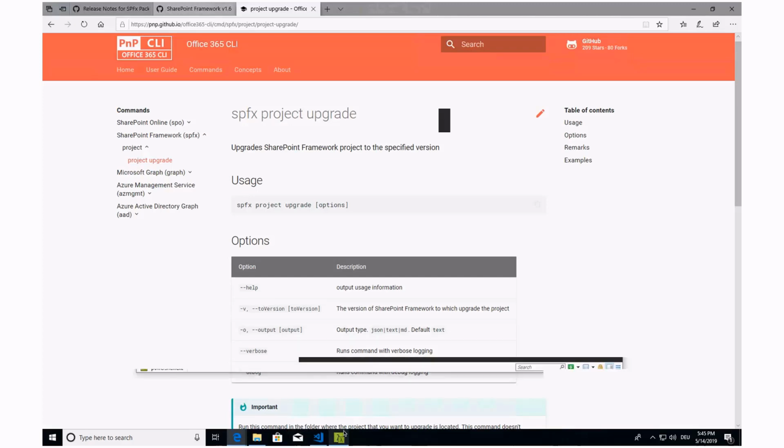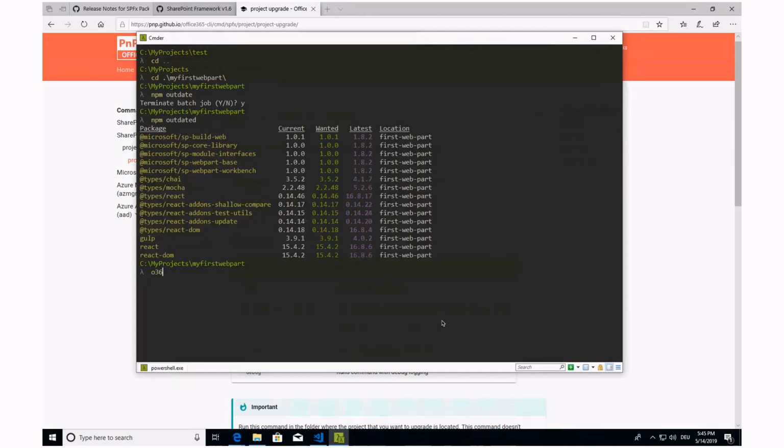And when I run this now on the command line, I type o365 for the Office 365 client, then spfx for SPFx, project upgrade. And then I want to redirect this output to a file.